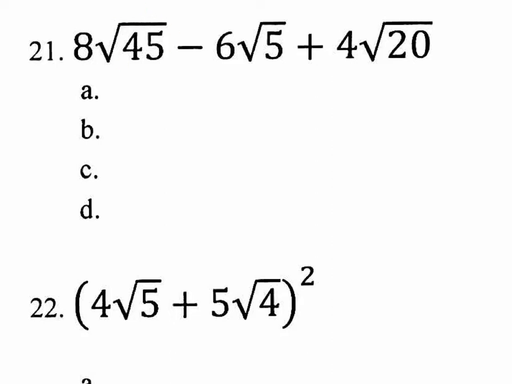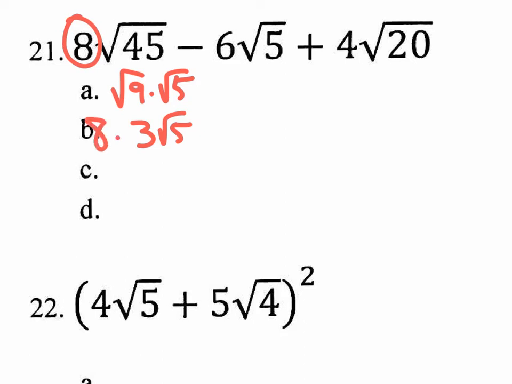Like the square root of 45, I could rewrite that as 9 times 5, splitting the root. And the square root of 9 is really 3 square root of 5. But then again, don't forget about this 8. That's really an 8 times 3 times the square root of 5. So the first term is really 24 square roots of 5. And then you bring down the second term, minus 6 square root of 5. You could actually do that. 24 take away 6 is 18. We'll do that in a bit.